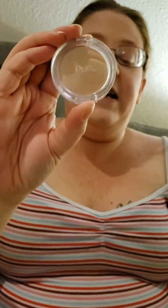LN6. Ipsy always wants you to grade it with how many stars you would give it. I am personally going to go with 5 because I've heard nothing but great things about it. The packaging is simple, but it's cute, easy to read, easy to access. The makeup went on easy. It went on quick. I was able to put other makeup on top of it. Fallout wise, every time I pressed my brush into it, it did kind of poof. It's to be expected with powders. It matched my skin type, which is weird because I know Ipsy asks what skin type you are, but they don't know you fully. So that was really odd that it matched. But overall I'm going to give it 5 stars. I think it worked great.